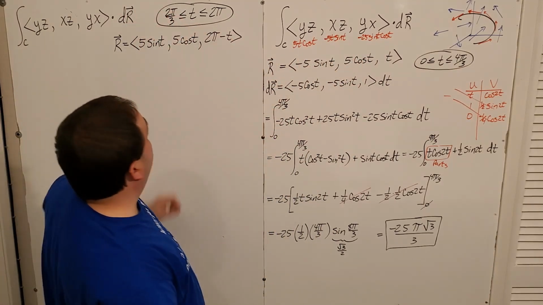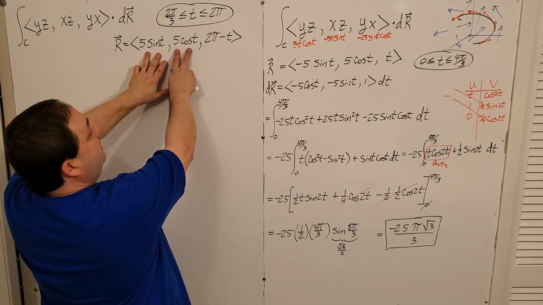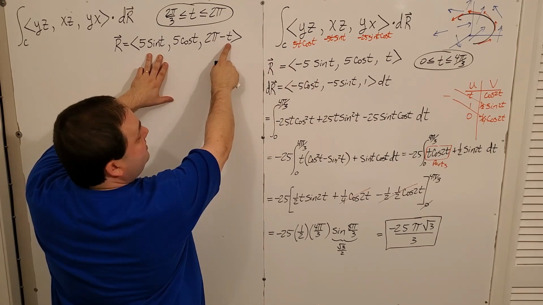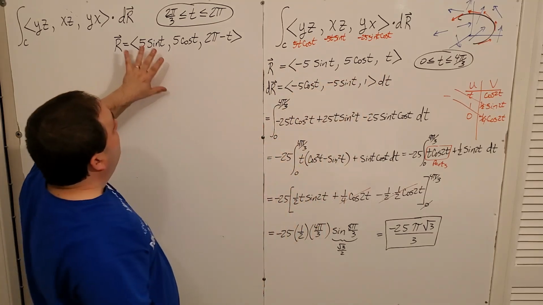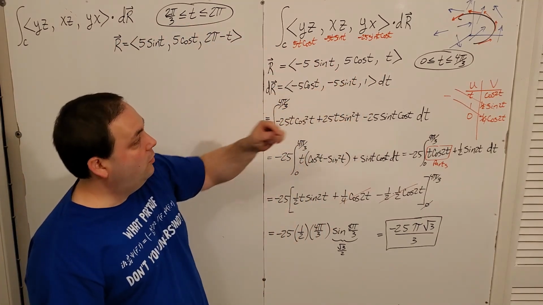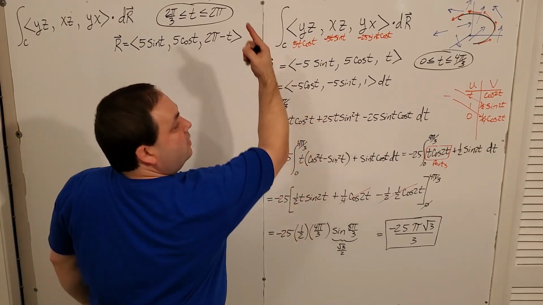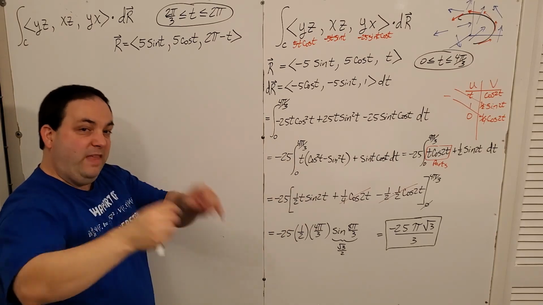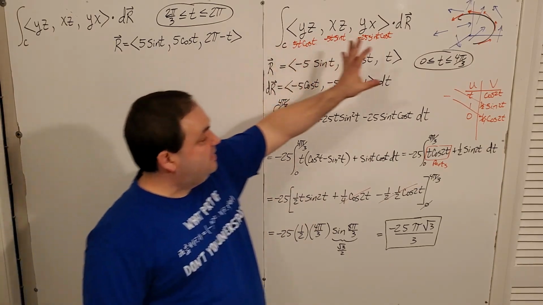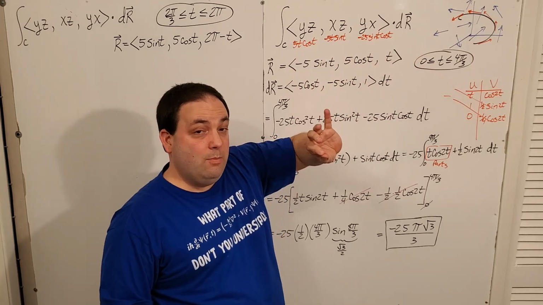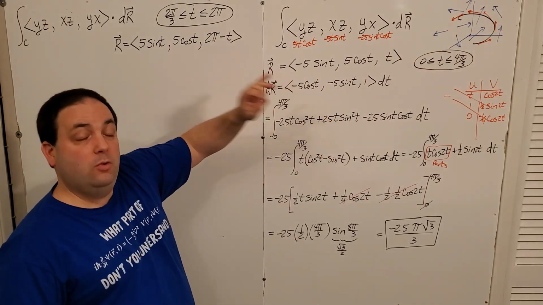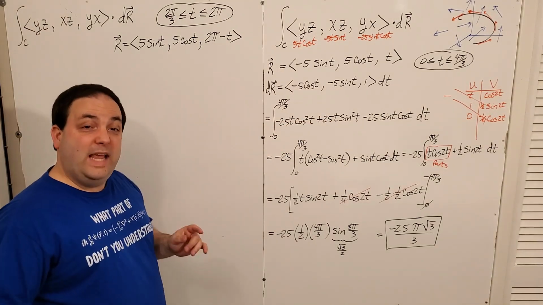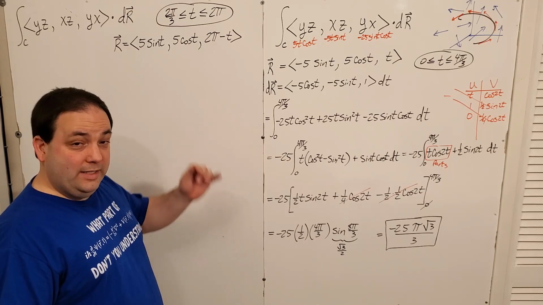So this is what I've done. They're winding at the same rate. You can see the 5 sine and 5 cosine just like that one. But it's a minus t now instead of a plus t. So it's the same spiral, okay? But that one spirals upward. This one starts at the top and spirals down the exact same curve. They're the exact same path, not just the same beginning and ending points. These two follow the exact same path. However, the parameterization is reversed in orientation.